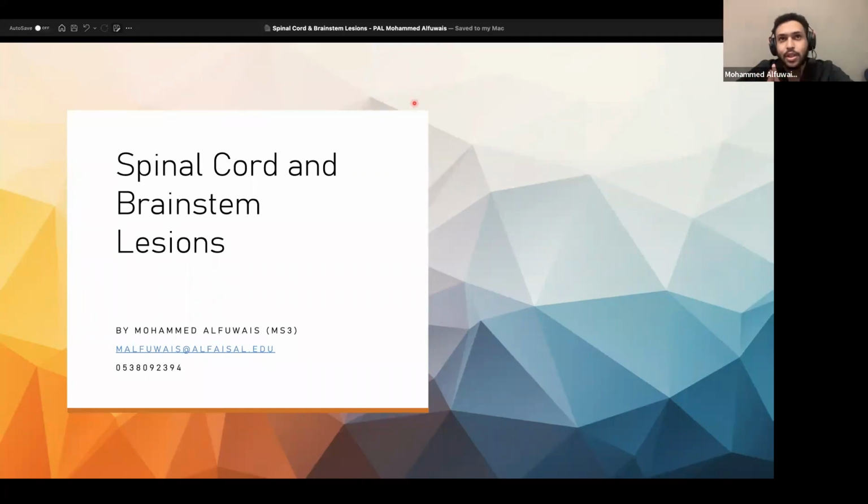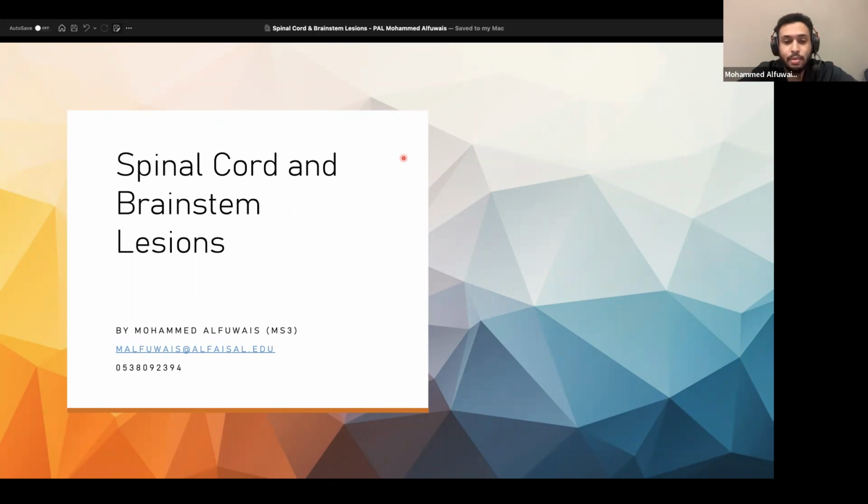So I'm going to be teaching you guys the basic anatomy, just a brief recap, because I already know you guys took a PAL session with Rafi and with Maryam Al-Tayyib, who already explained the basic anatomy of the spinal cord, of the brainstem, and stuff like that. So basically what I'm going to do today is link the basics of anatomy to the lesions, and how you can find the lesions, okay?